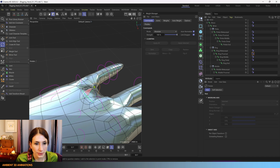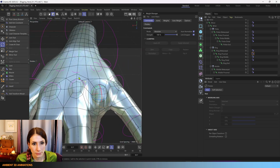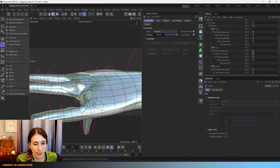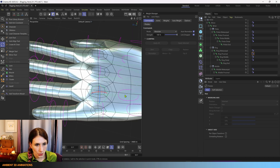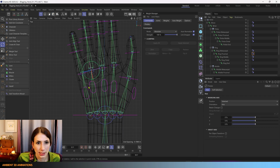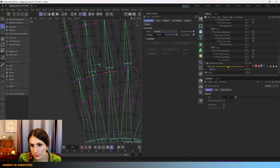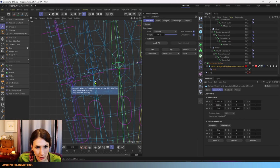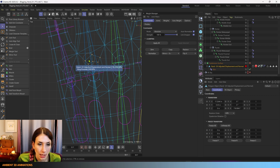So this is what I wanted to fix. I don't know if I really like how this is deforming completely. So I'm going to undo that. And we're going to take a look at how to fix that. So we were talking about one approach we could have is smoothing out the joints. Another option is, you see how here I made these 50% metacarpal, 50% ring proximal. I feel like this one up here should actually be similar instead of 100% of the proximal. So I think I'm going to adjust that.